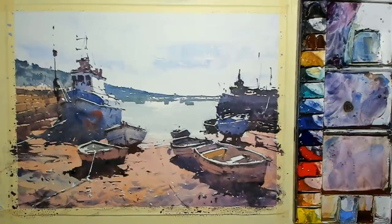Perhaps a very faint line on the right-hand side. Not too strong on that right-hand side. I want to keep it fairly simple. And that's it done.